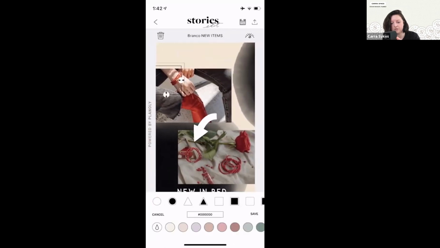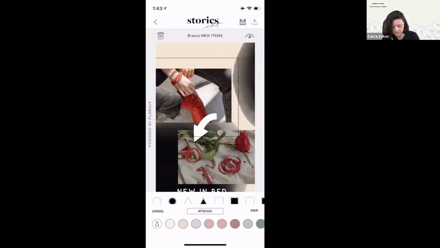Oops. Oh, mine won't grab. There we go. So you can create like a little outline here, taking this box, create your own little elements that go on to the already made templates. And then you really are customizing it to be your own.